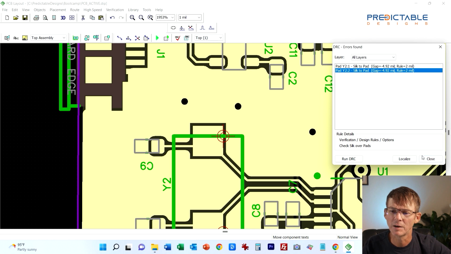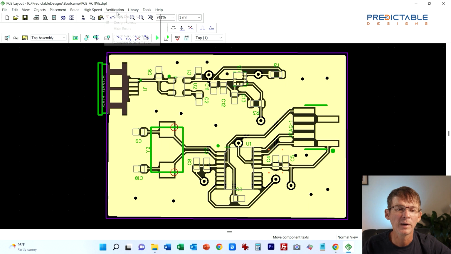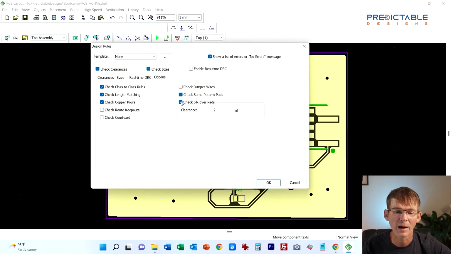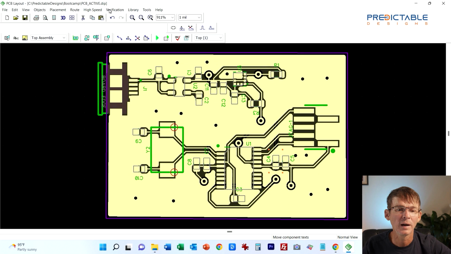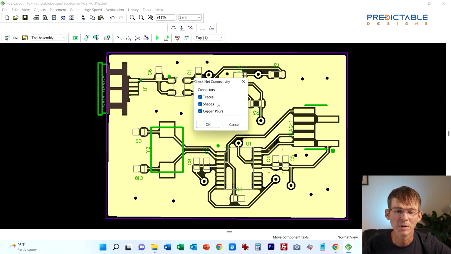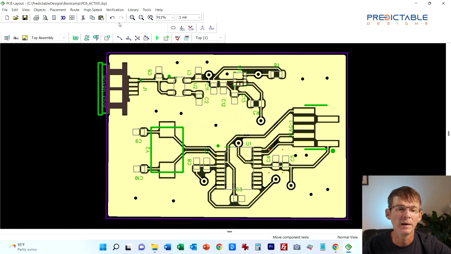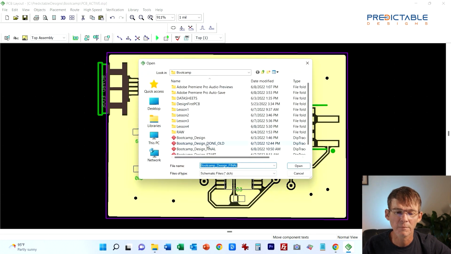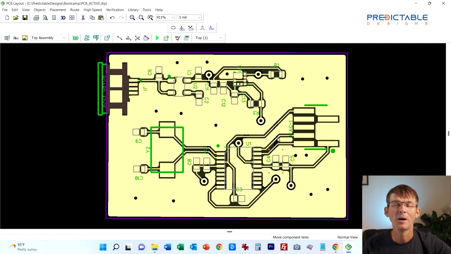Okay, so now we've fixed all of our reference designator issues. I'm going to go ahead and turn this back off because I like to see that it says no errors found. And we determined those two, for the crystal, the silk overlapping the pad wasn't an issue. And let's do check connectivity, make sure we didn't break anything. No. And check the schematic one last time. Everything is good. Okay, we have a clean design, and now we're going to output the design file so you can order boards if you wanted.